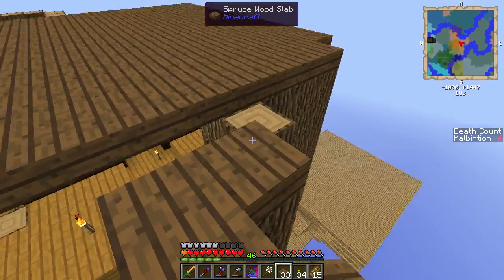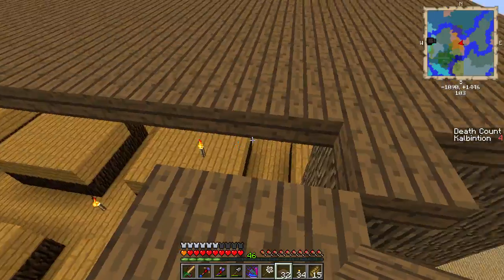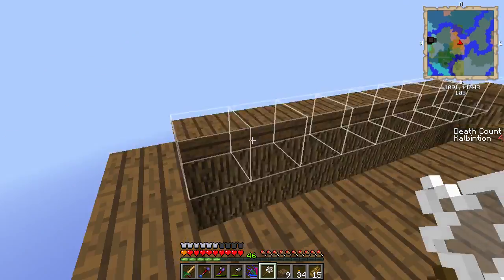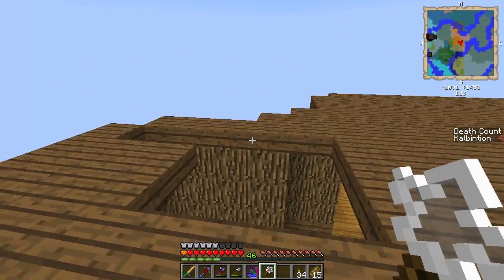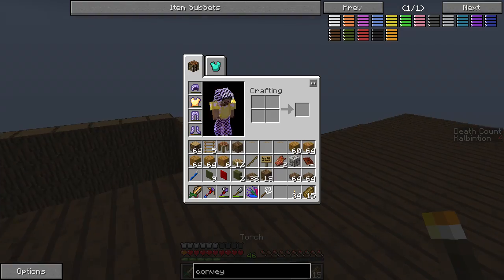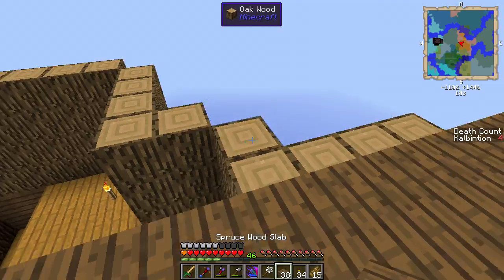What I could have done was made the outline of what I wanted for the roof, and then just plugged away at it. Kind of like this. And I can do the same on the other side, and hopefully I have enough slabs for it.